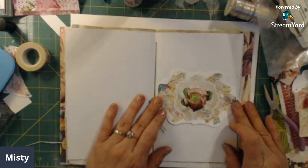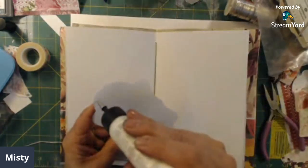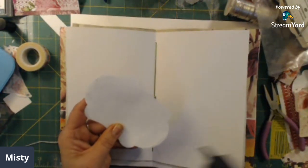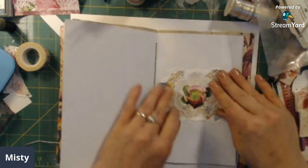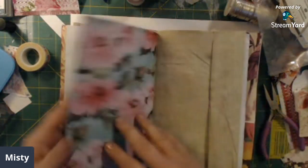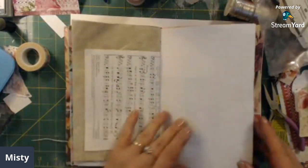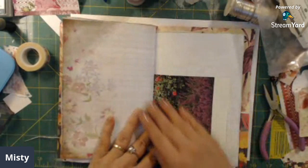Now that would look cute there. Yeah, I think I'm going to do that. So I'm going to add some glue here. Some glue here. And now you have a little belly band that you can tuck, you can put stuff down in. I'm not going to do anything with this. You have the music sheets. I don't think I'm going to do anything with that right now.